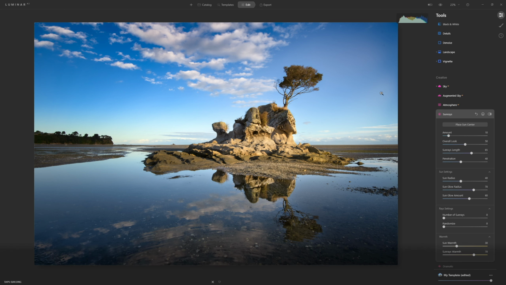Towards the end of the edit, I'll actually show you what I consider to be probably a better way to actually add the sense of a light source just being off screen. It's really useful, really powerful, but we'll get to that.